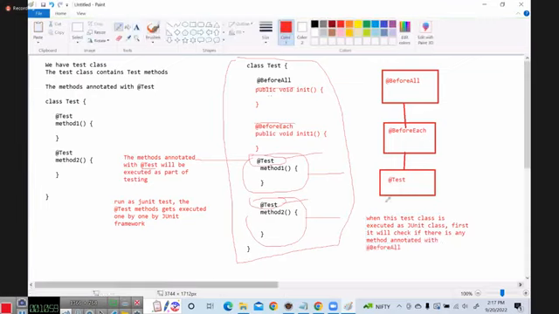First it will check in this class if there is any method that is annotated with @BeforeAll.